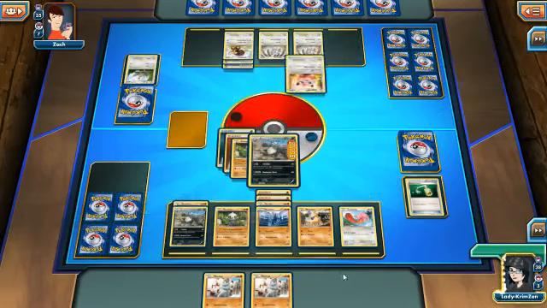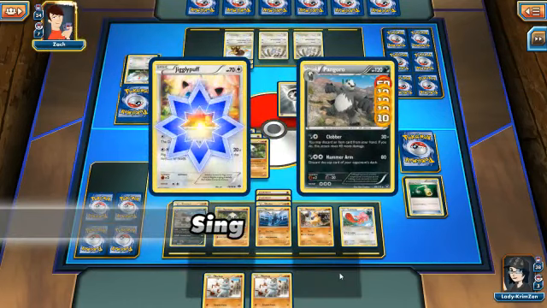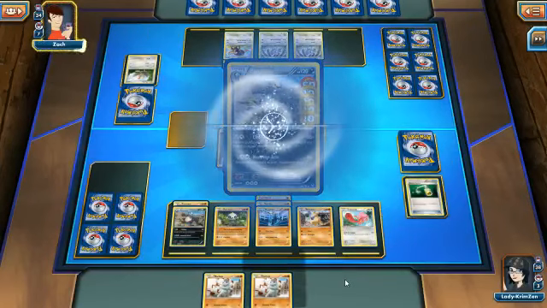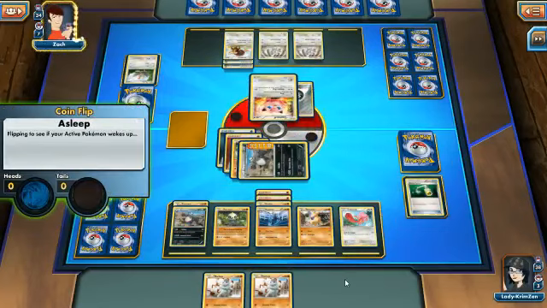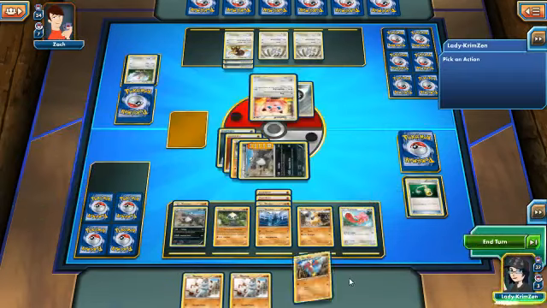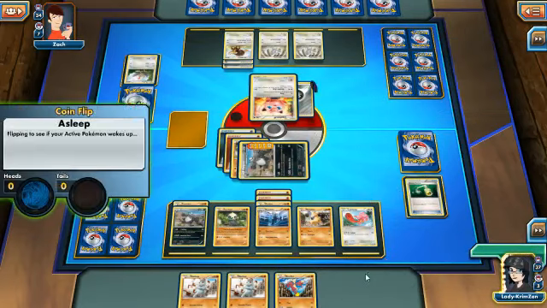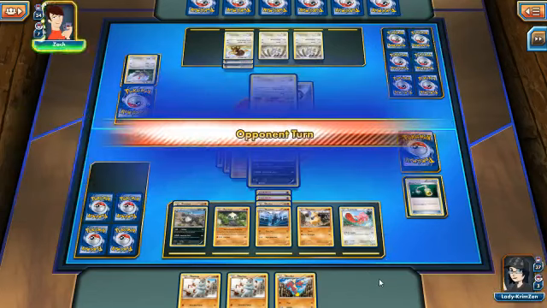Alright, another Machop. I think there's 4 Machops in this deck, 3 Machokes and 1 Machamp. Okay, seeing it's going to put me to sleep. So I gotta flip a heads to be able to wake up, so that's a little bit annoying. Alright, I don't flip the heads unfortunately, so my Pangoro is still asleep. Get a Mienfoo. I can't retreat either because I'm asleep. That's hella annoying. Alright, so I get a head, so I can wake up. So I am probably going to go back to sleep.